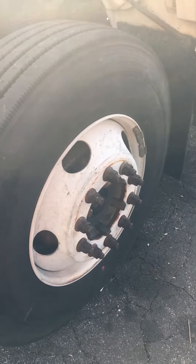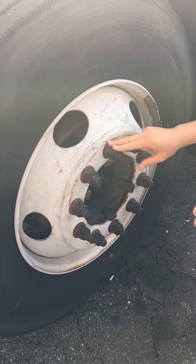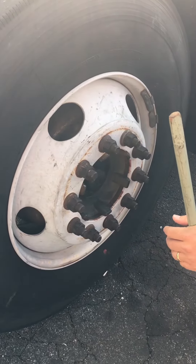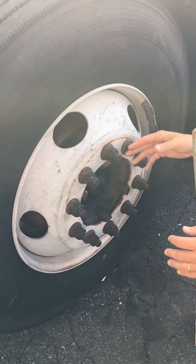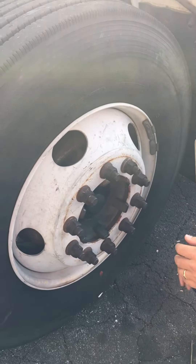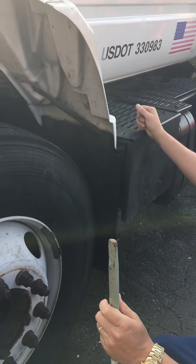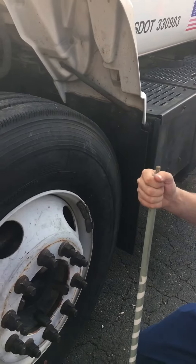The rim is properly mounted and secure, not cracked, broken, or damaged, and I'm looking for any welding repairs that might have been done. Lug nuts and bolts: not loose or missing — indications of a loose lug nut include shiny threads or rust trails. Also check for cracks or distortions on the lug nut or rim from over-tightening. Then the hub oil seal: make sure it's not leaking. Splash guard and mud flap: properly mounted and secure, not cracked, broken, or damaged, not dragging the ground or rubbing against the tire.